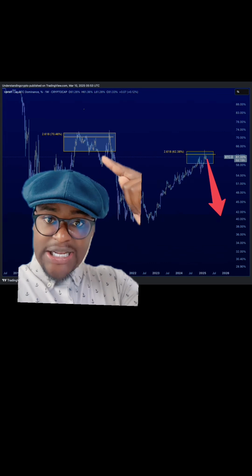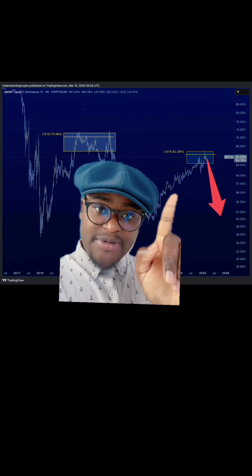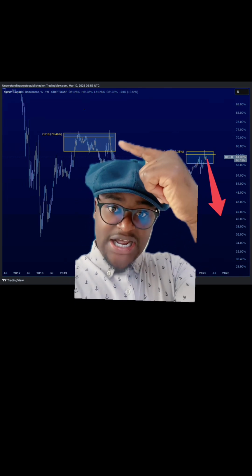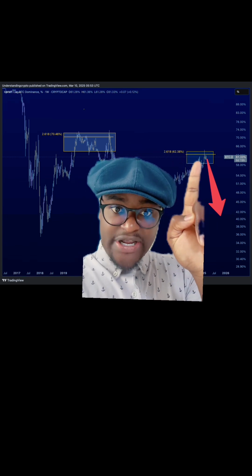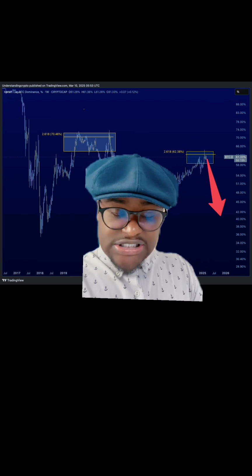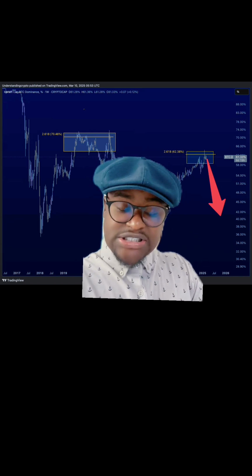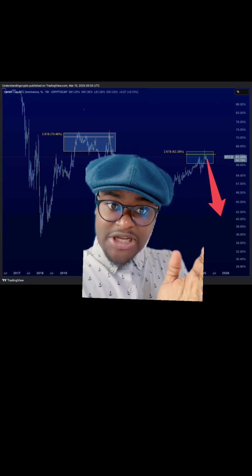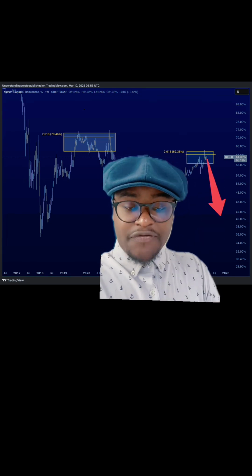Now, in the previous bull market, we did have this zone right here, and I identified this zone as the top for BTC dominance. We will have to see if BTC dominance will hold this one as the top, because the same analysis that you will use here, you will also use here, and you will see that we've actually reached the 2.618 right there, and after that, we have no other targets to the upside. Again, we are not saying that it can't go higher. We are just saying that we have no evidence to suggest that it will go higher. Therefore, from here on out, we will be expecting it to plummet. It could consolidate for a while, but really that's just the highest we can see for BTC dominance.